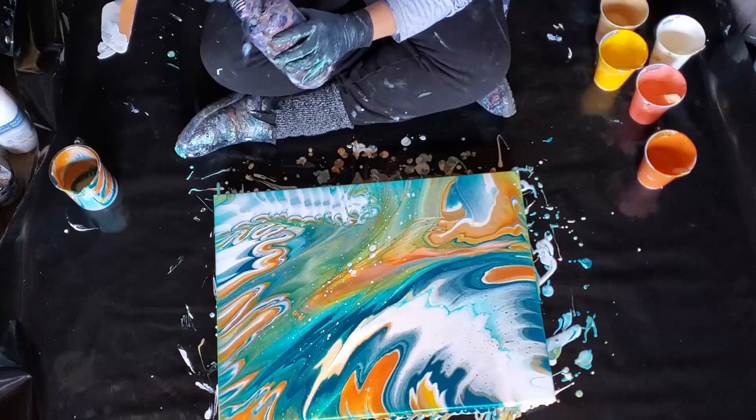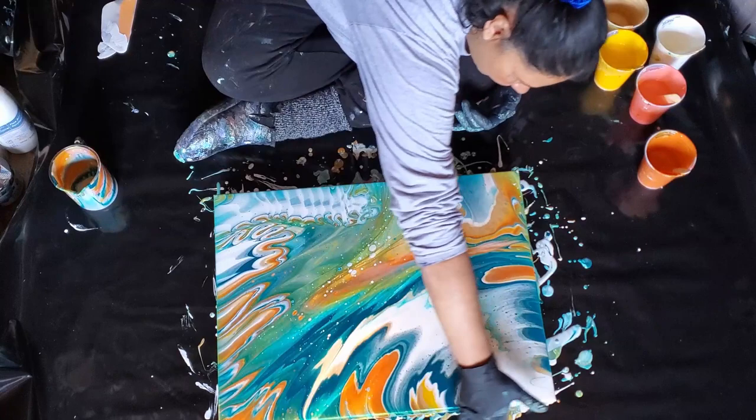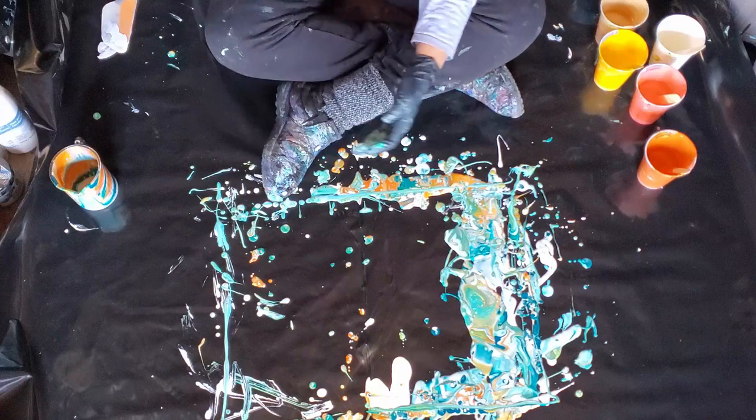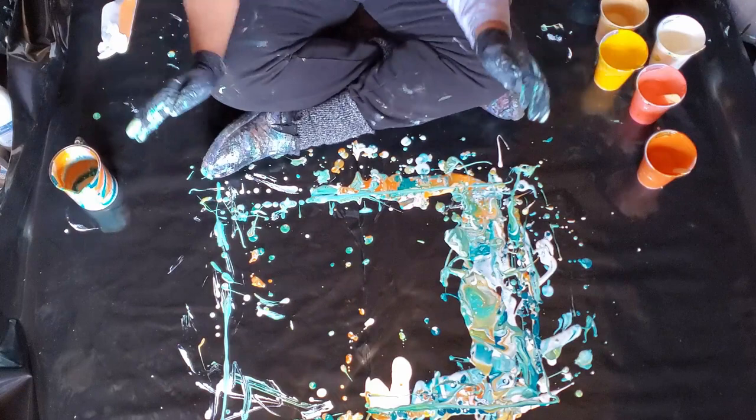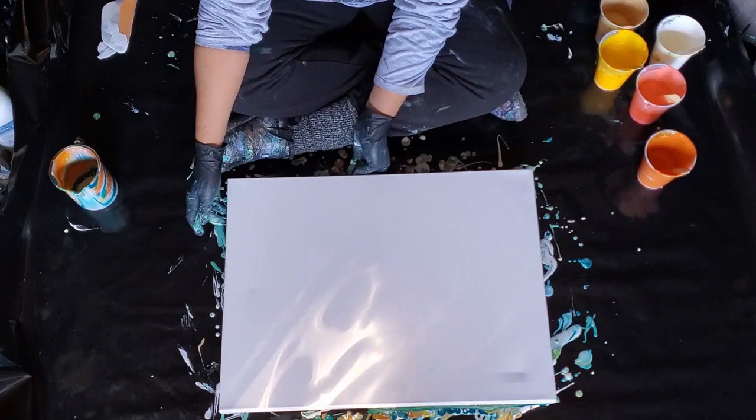Okay. Leave that there and clean off the edges, and then we will pour another one. That was really fun. Okay, I'm going to move this one back here, just like that. And we will do the other one. These are 18 by 24 inch gallery wrapped canvases.